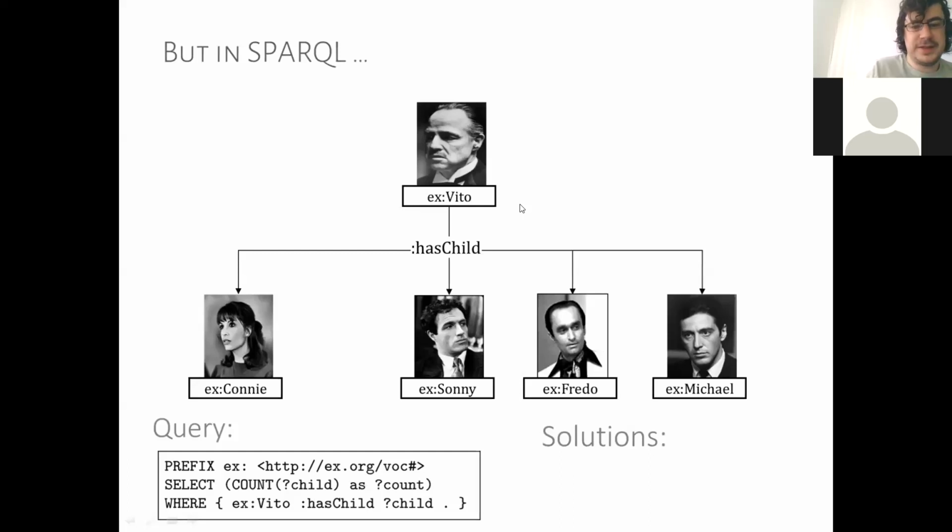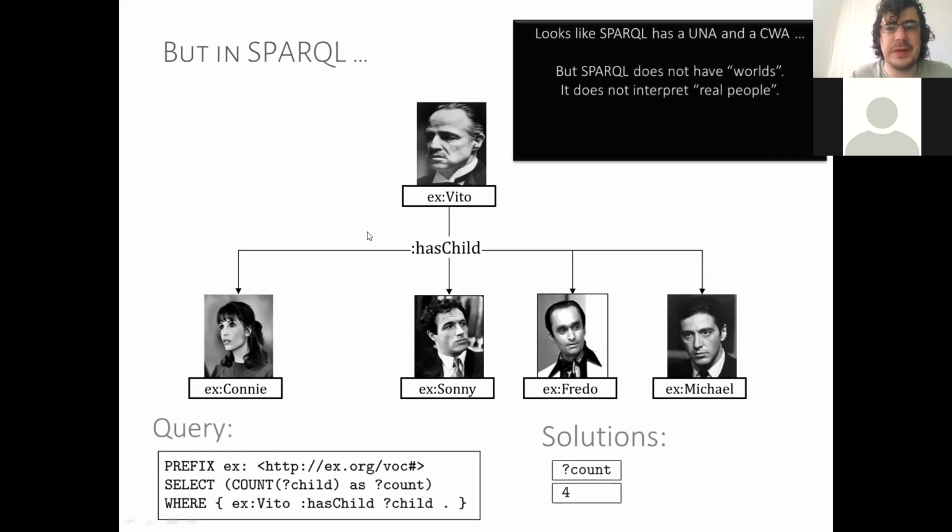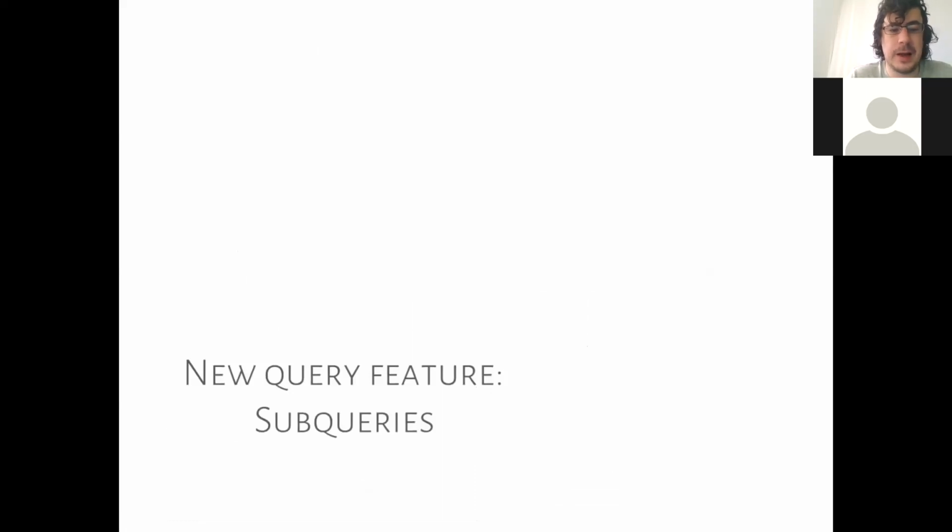Okay, so as we spoke about, when we're counting in SPARQL, we're really just counting terms in the RDF graph. We're not really counting people or children here, which is sufficient for many applications. That makes life a lot simpler. But it's different to what we've seen with RDFS and with OWL in particular.